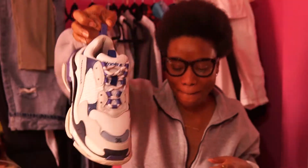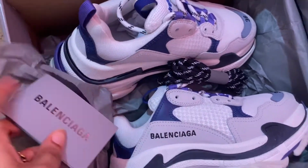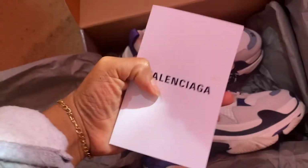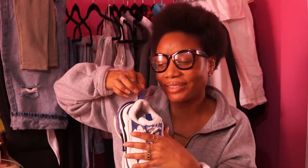I love these. I will insert a picture of one of the times that I did wear them, and I'll show you guys how I styled them. But I love to wear these with like wide leg pants. Anytime I wear some type of chunky shoe, I have to throw on a wide leg pant, wide leg jeans, something wide leg. Even if I do want to style it with a skirt, the skirt needs to be an oversized skirt. I just love to give an oversized look with a chunky shoe, just because the balance of it and the juxtaposition is amazing. I hate when I see a skinny jean with a chunky shoe. I cannot. It either has to be a wide leg or a straight leg for me. But a skinny pant or a skinny jean with a chunky shoe, it just throws it off for me.